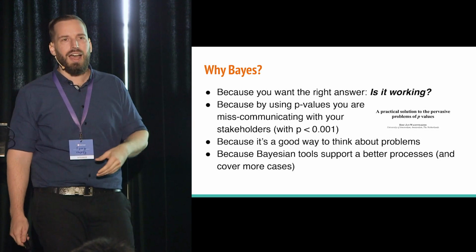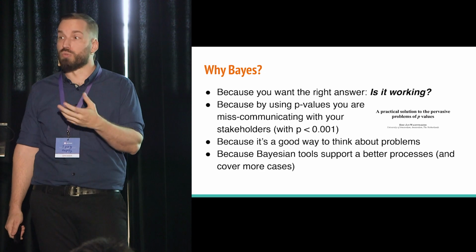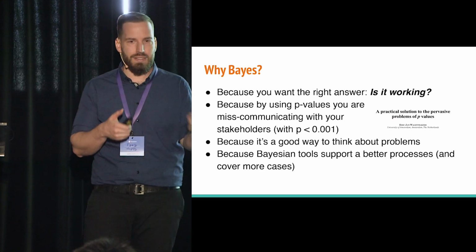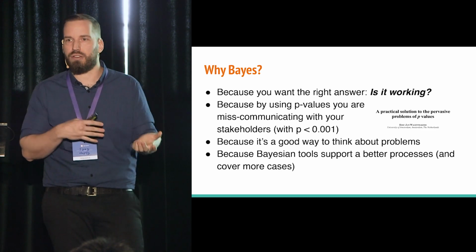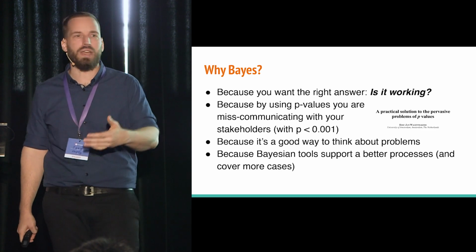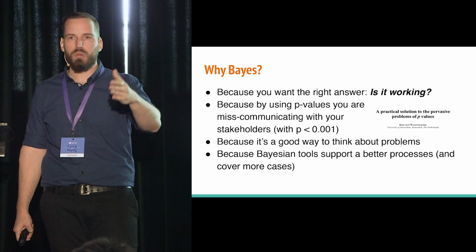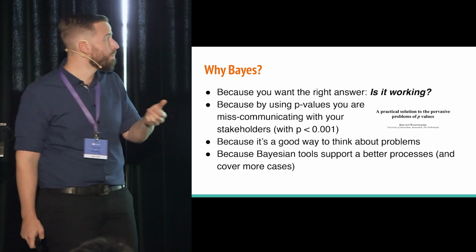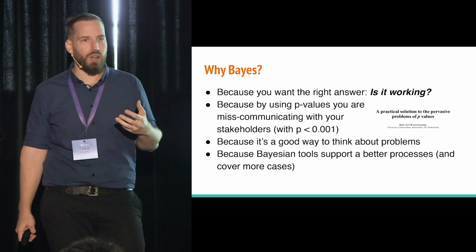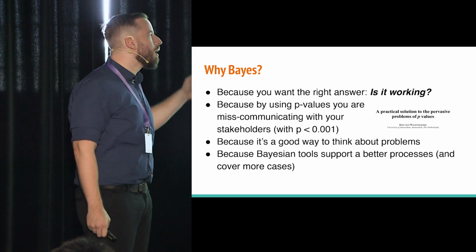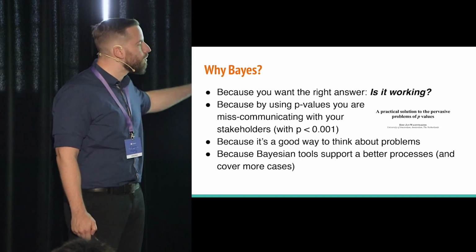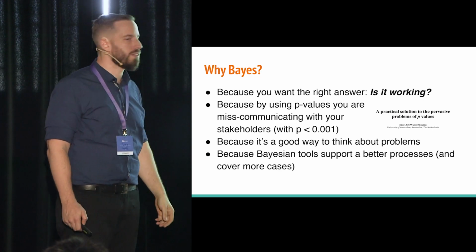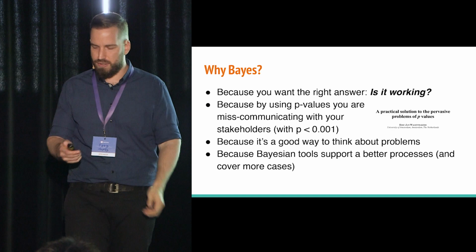I started reading papers from growth teams in companies, teams that come in and try to do a lot of testing and optimization of products or funnels. And they are complaining now that, okay, I ran a lot of tests, I chose the feature I thought was best, and when I put it in production, I don't see the results I expected. So I think it just creates a lot of miscommunication. Bayesian statistics is also a good way of thinking about problems. I'll touch on that briefly. And you also have really good tools that I think put in place really good processes.